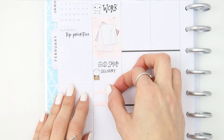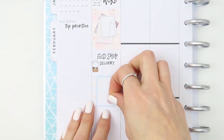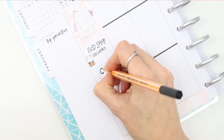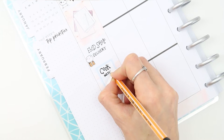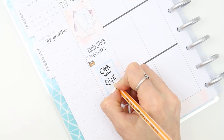Anyway, getting back to what we were doing, going in day by day. On Monday I worked and had my food shop delivery, so I just used one of my food puppets. I then put down two pieces of washi - which is quite hard to see on camera because they're quite light - and then I put a half box down that I flipped up onto its side, as I cooked dinner with my daughter. I just write that down in my planner as a little reminder because it's kind of cute.